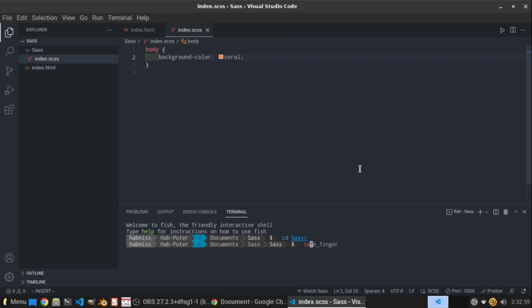Or you can write sass --watch and then the name of your Sass file, which is index.scss, and then the name of the CSS file you want to compile it to. You can name it anything, like in.css, this.css, but you can just name it index.css.